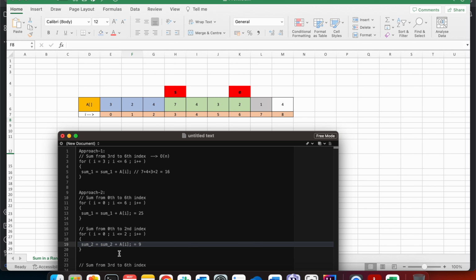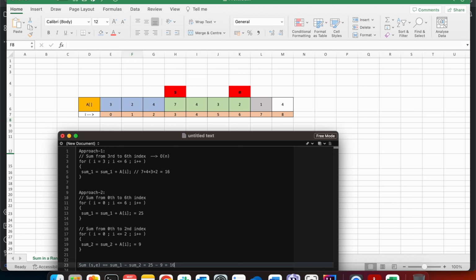So your sum from index S to E in this case would be sum 1 minus sum 2. So that is going to be 25 minus 9, that is going to be 16.